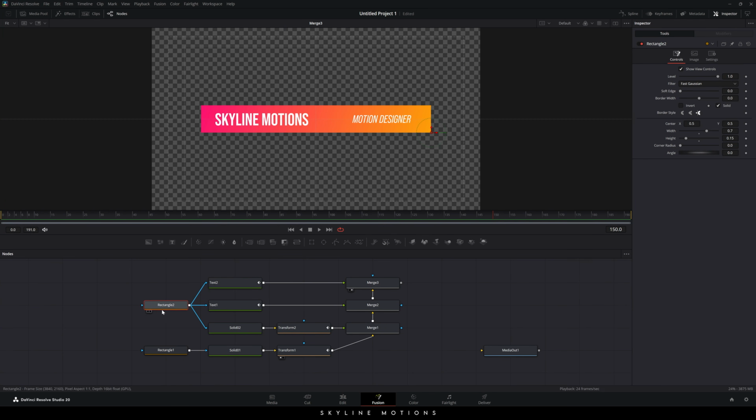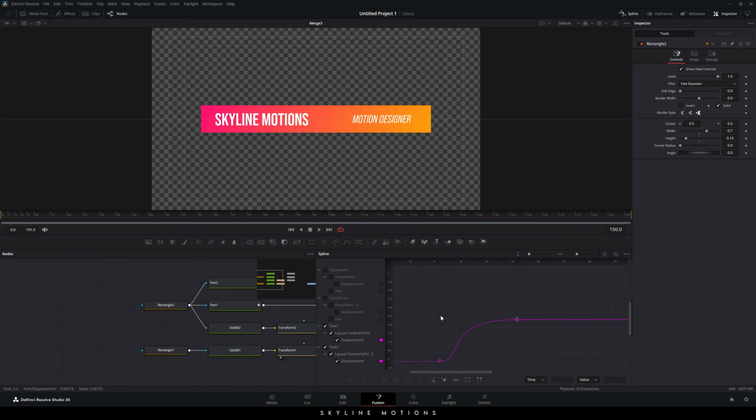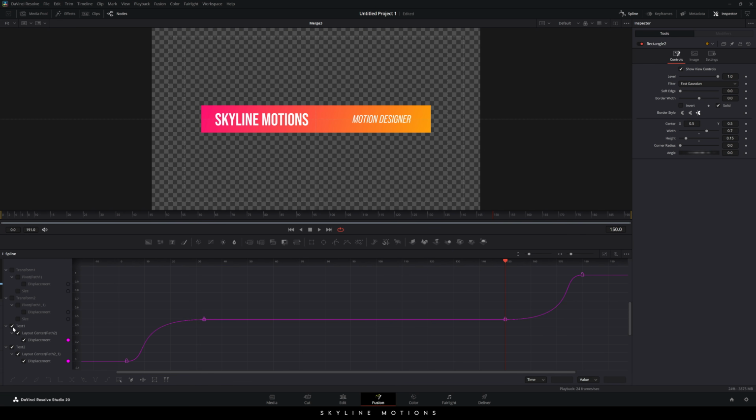Now place the rectangle to right here. You can create a time gap between both the text. So just go to spline window, hit F4 to full screen. This time uncheck the text 1, check the text 2 only. Just go to frame number 40, highlight these two keyframes and move it right here, and just go to the end of this animation right here. Maybe I'm going to move this keyframe 10 frame forward in time, so it should be on frame number 160. So highlight this keyframe and move it on the frame number 160. So basically we'll have to create this time gap between both the text animations, and it's looking very nice.